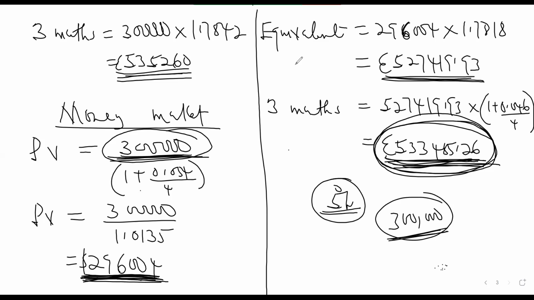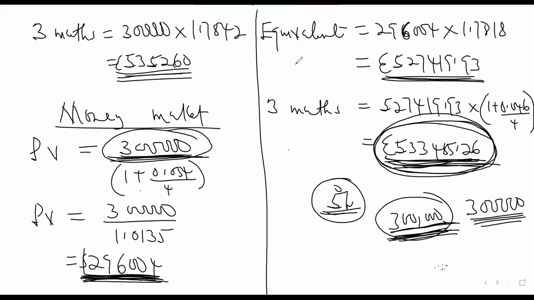The question now is, if I want to give you an amount today, and you are receiving 300,000, the amount I give to you should not be the same as the 300,000, because I'm also there to make profits. The 300,000 that you are receiving is in 3 months' time, and you are coming to me for an amount so that in 3 months' time, you receive the 300,000 and pay me. I cannot give you 300,000 today, no.